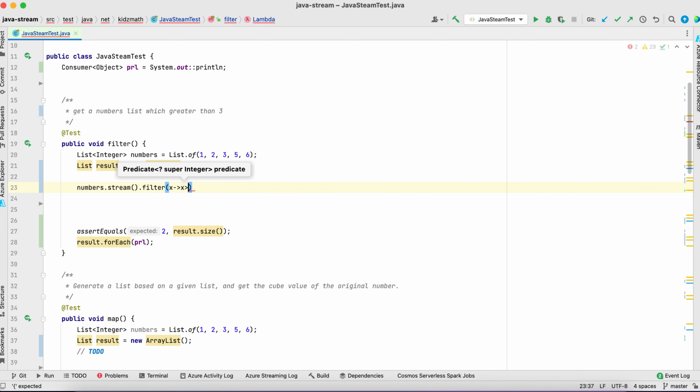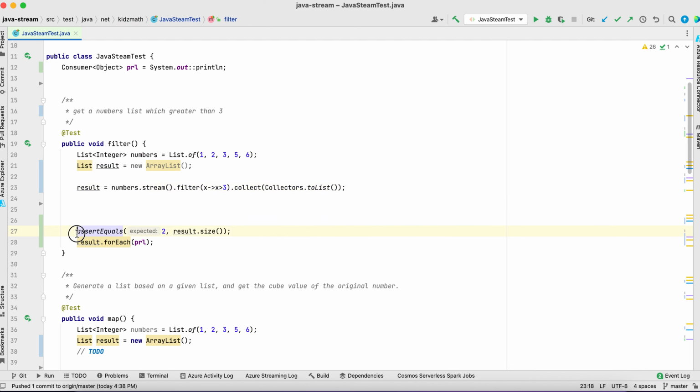Let's say x greater than 3. Then after filter, we need to collect. Then we just put this one here. Let's run this. This should pass, right? Because after the filter, there will only be 2 left. Okay, let's run this.